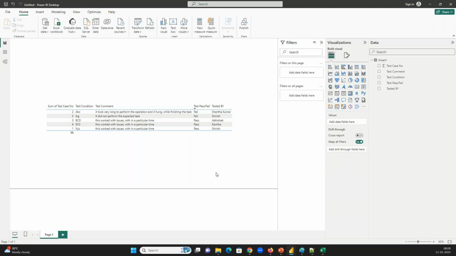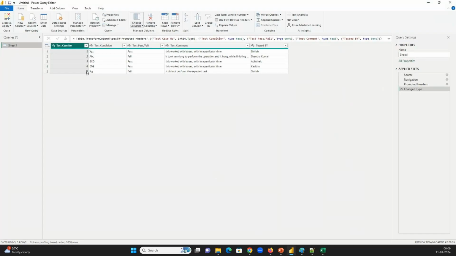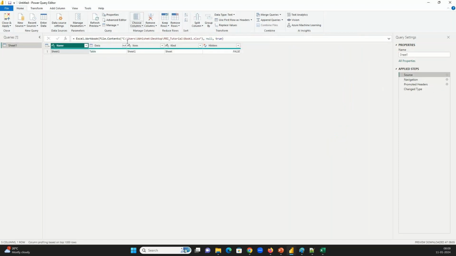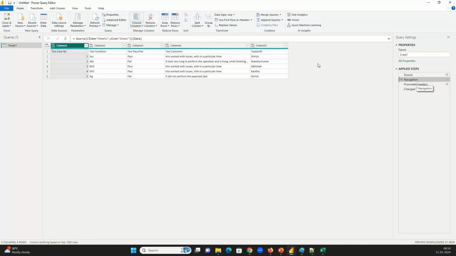Now, if you go back to transform data, you see I just imported the data source from this location, and it automatically did some steps for me. I selected sheet 1, and when I selected sheet 1, this row of headers was sitting in row 1 in Power BI, but actually this is a header row, no? So Power BI has moved this first row up as the header.